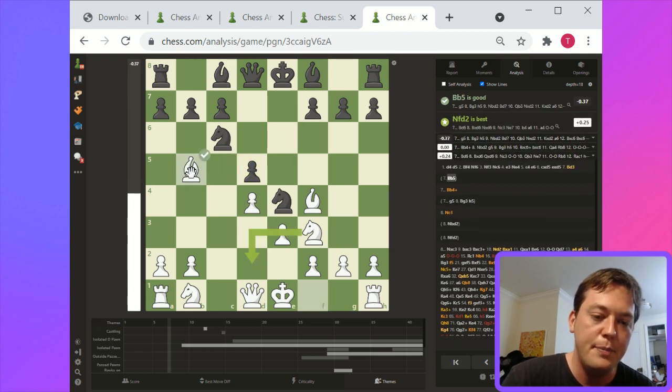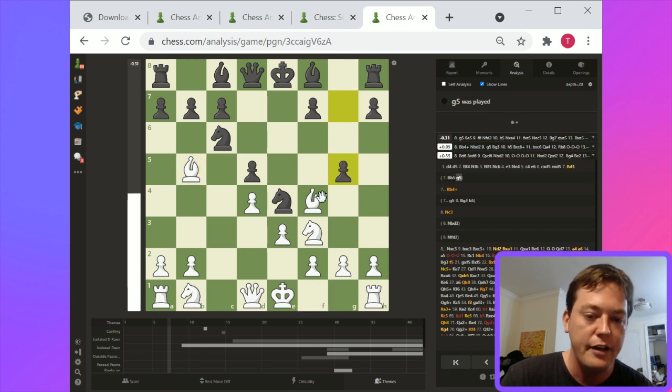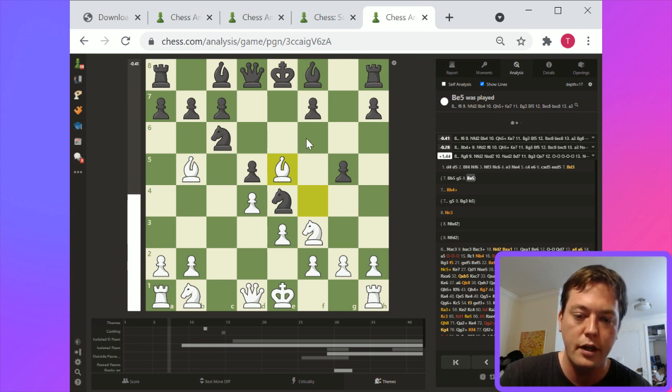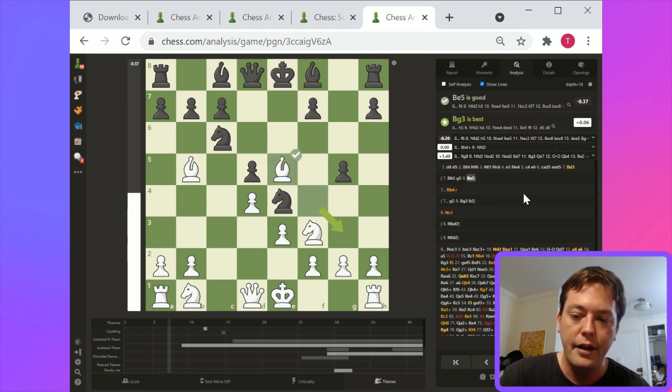And with this in mind, bishop to g5 facing e8, yeah, stronger. So it basically takes a lot of the threat out of g5 if bishop to e5 is available as a resource for white to play here. So anyways, I think that's basically it.